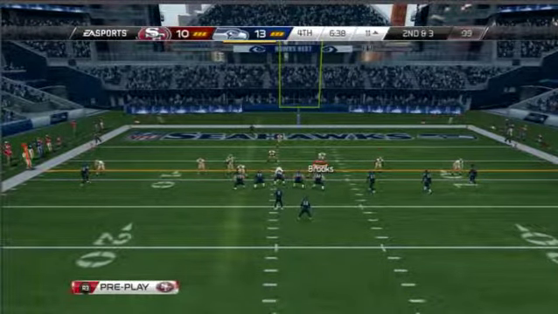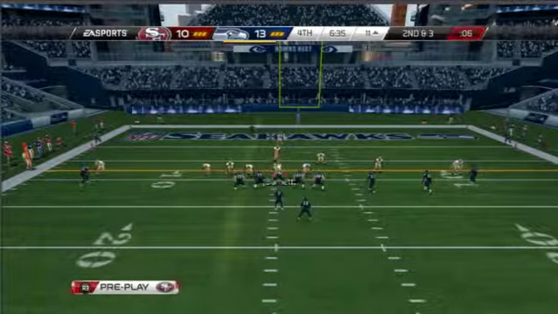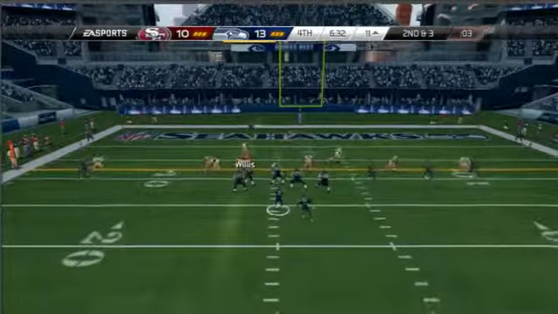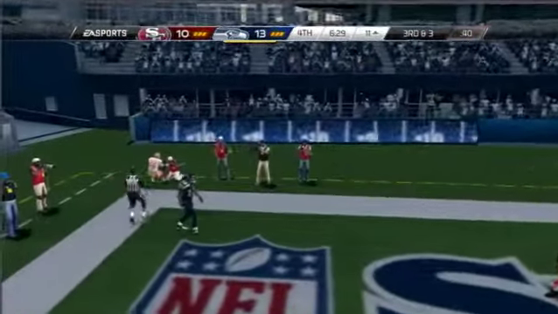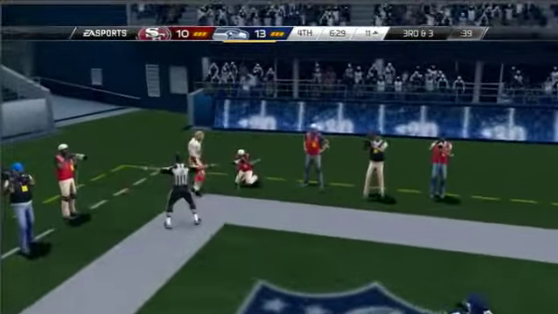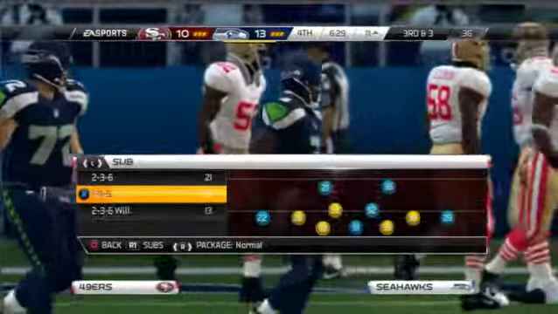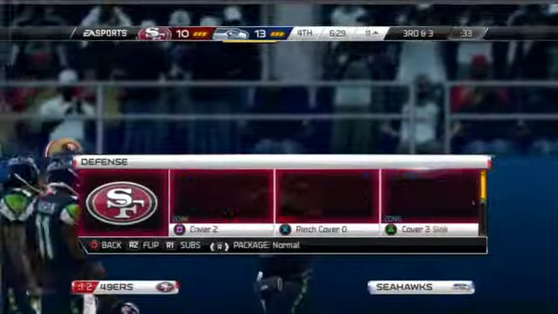The offense heads to the line for the seventh play of the drive. Russell Wilson will take it from the gun. Reaches in, and that pass is incomplete. Ken, the offensive coordinator, has done a terrific job so far here today. He's got his team winning. They're in the red zone. Let's see how clever he's going to be on this call.